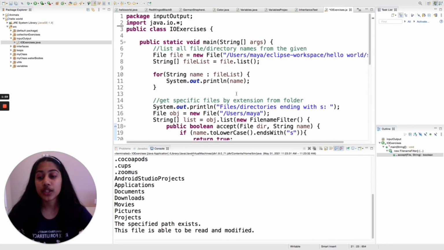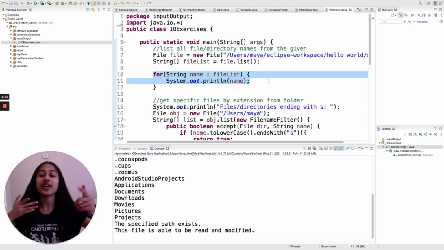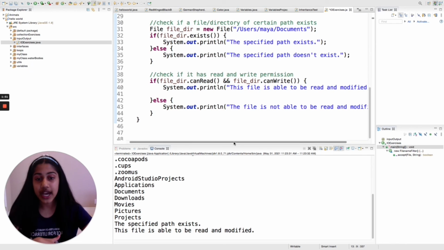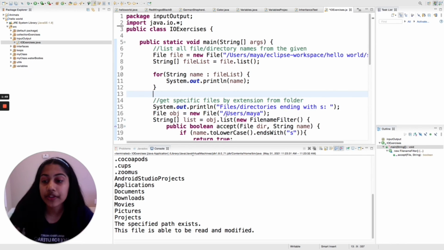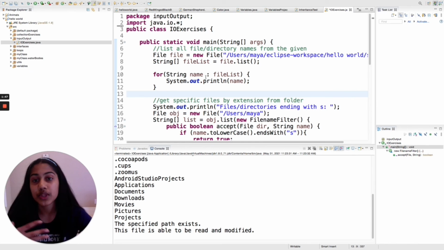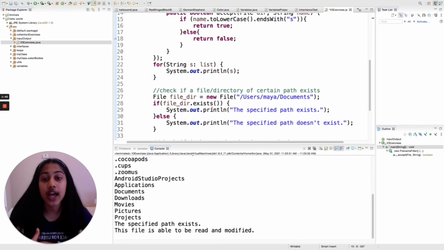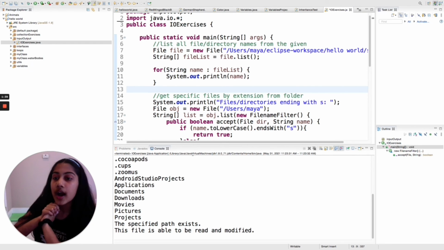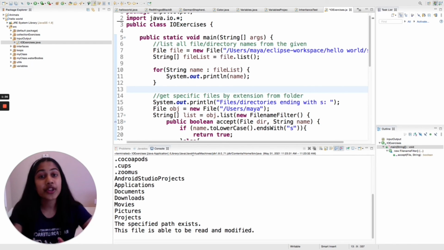Hopefully you explore this on your own. I greatly encourage you to explore this on your own and figure this out and go more in detail, figure out what methods you can use with this file class and the FileWriter class. Write your own files, input, output, whatever you need to do in order to get some experience and get that down. So hopefully you learned from this video.